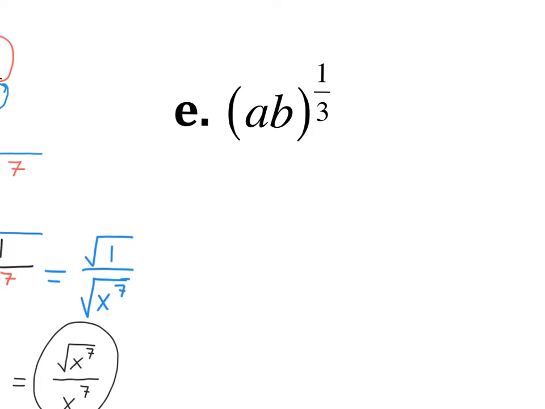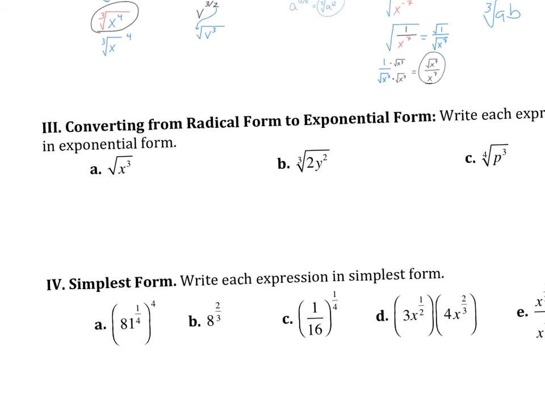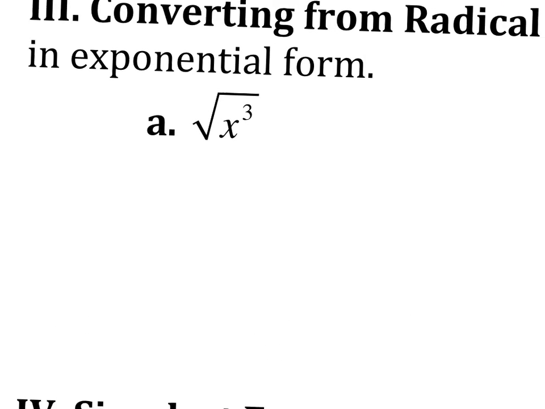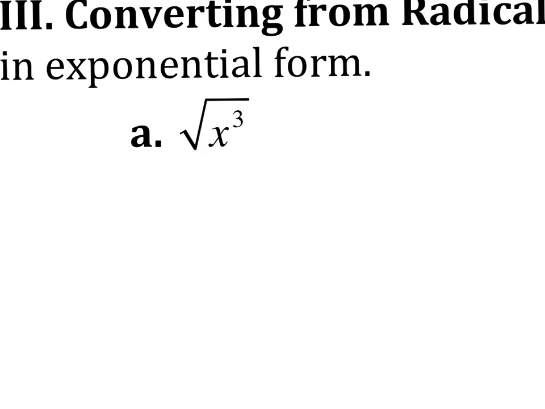All right, how do we convert this last one here into radical form? Well, it's straightforward. Cube root of AB. That's it. So if we were to convert from radical to exponent, what would we do? In this first one, notice there's a hidden 2 right there as an index. So all I do is have my base, my exponent there is 3, and my root and my index are the same. So x to the 3/2.